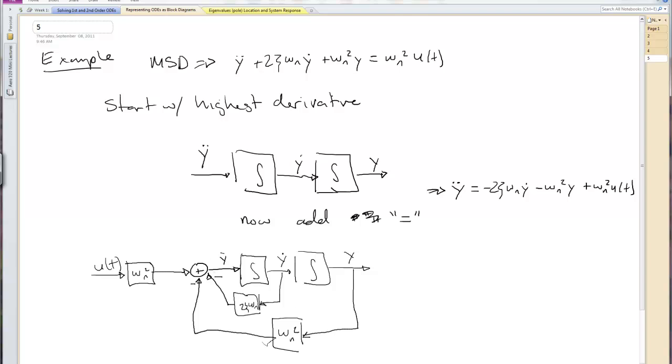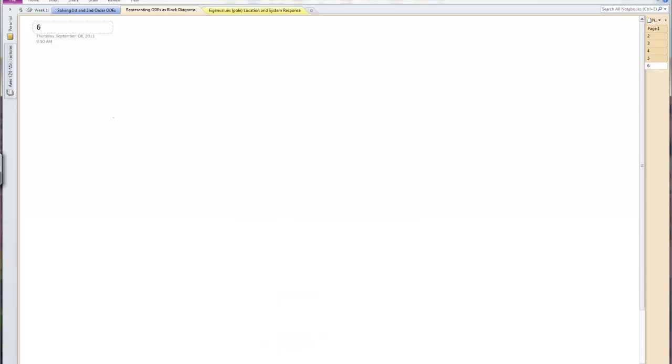I can go ahead and clean this up. This is one of the tricks for block diagrams: there are a lot of different ways to represent this system, and we're going to play with some of this throughout the class. One way to do this would be to do the same thing and start with u of t here. We're going to represent the same mathematical equation.